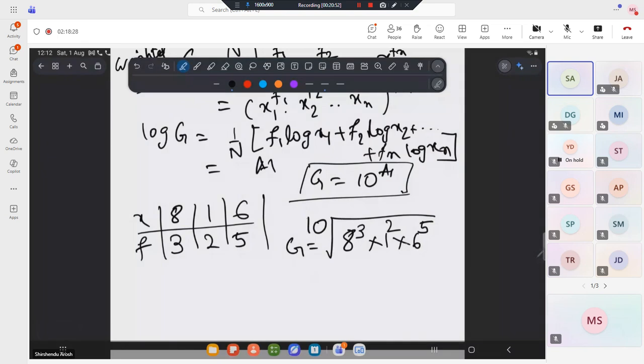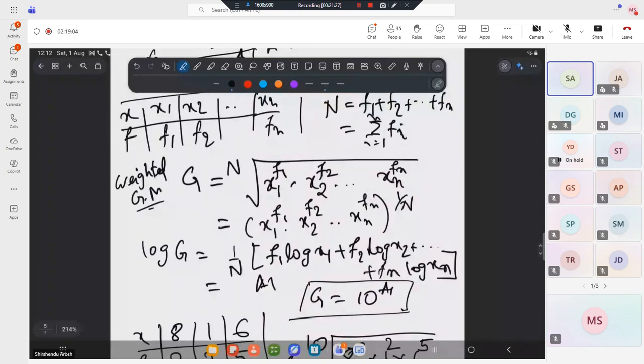So this is a huge number. It will come as something like the 10th root of 398131 or something like this number will come. You can check this number. And if you take the root of this, it will come as 4.5. So you can also use the scientific calculator, or you can use the log versions of that. I could show you the log versions of this, so you can find out that way. So again, same numbers, same frequencies, we got different numbers, right? For the AM also we had shown something different. For GM also, same numbers, we got different results. So this is more or less the GM of this.